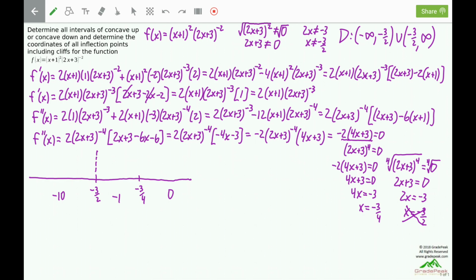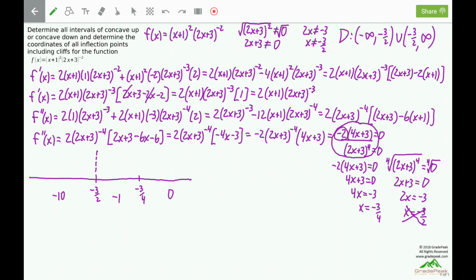We can now test the concavity of each of the intervals by plugging the test value into the second derivative. We don't care about the value of the second derivative, just whether it is positive or negative. Therefore, the best version to use is the fully factored version. That's this version here. Now, a couple things about this. First of all, the denominator is to the fourth power, an even power, and anything raised to an even power, as long as it is not a zero, will be a positive number. Therefore, that denominator is a positive number always.